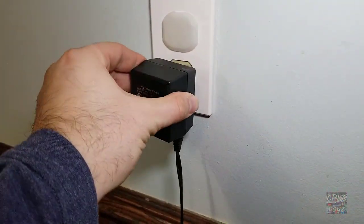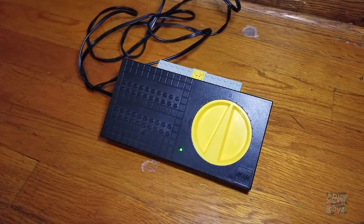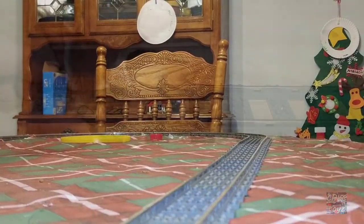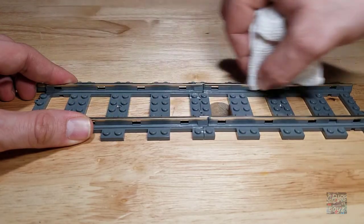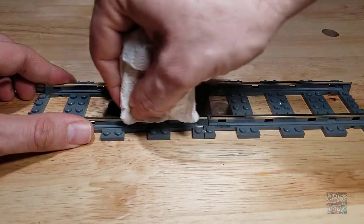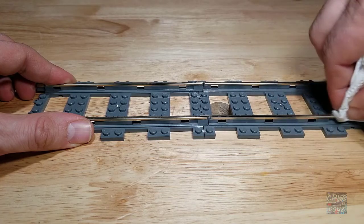Some of the big cons are, you do have limited capacity in terms of how far away from an outlet you are determines where you can set up the set. There is upkeep with the metal tracks. You do have to keep them relatively clean. Not every single run, but every once in a while they do require maintenance to keep the contacts as conductive as possible.